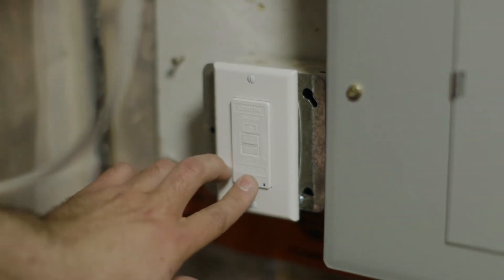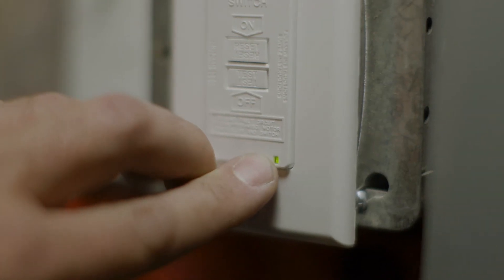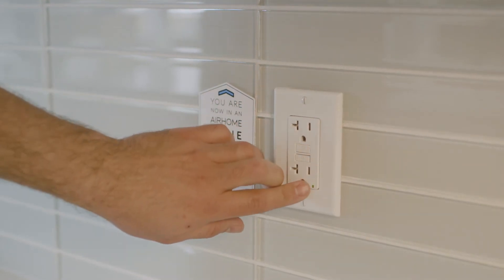The first thing you're going to want to look for is a light on the side. If there's no light on there, then that means there's no power to that outlet. To get the power going again, just push in that reset button all the way until it clicks and the light should turn back on. Once you have the light, you have power to that and all the other outlets connected to that GFCI.